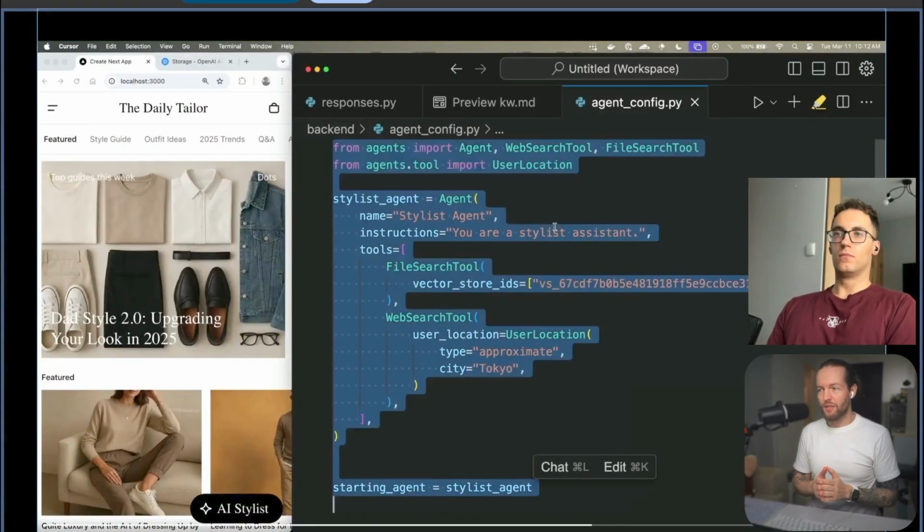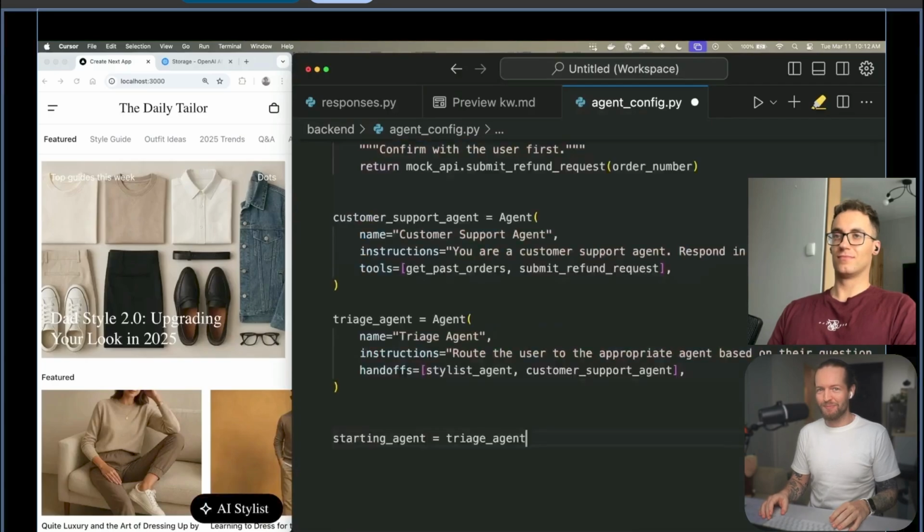So one key thing to note here is that they are using multiple agents for multiple use cases. And this is true still when it comes to actually doing ChatGPT completions as well, where you might use one ChatGPT prompt and one framework to go down this way, and then you might use another one to go down this other way when it comes to actually doing the things that you wanted to do. So this can be a stylist agent, this could be a customer support agent, and creating more and deeper kind of personas or agents is really the next level of this. And that's why you're seeing OpenAI as well heavily invest into this Swarm system, or now the Agents SDK.